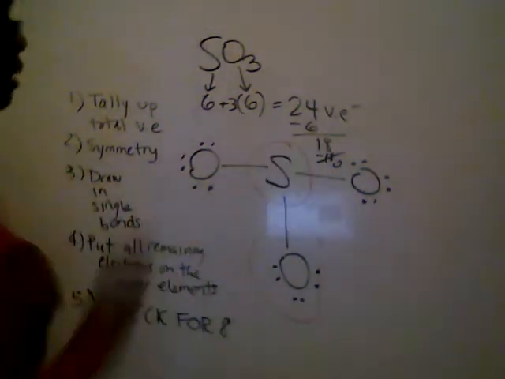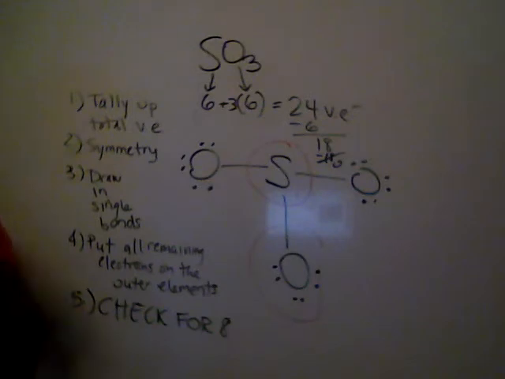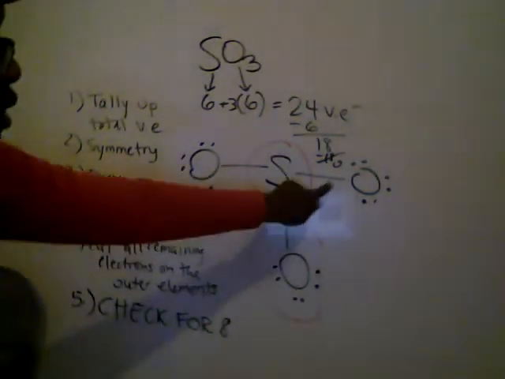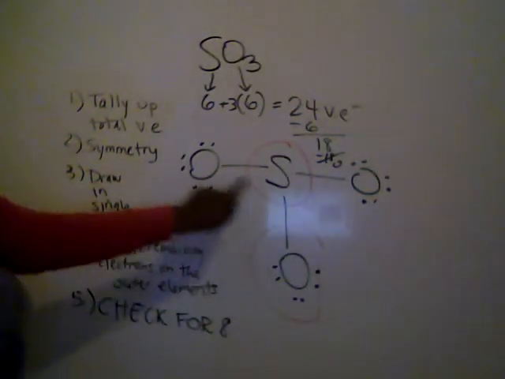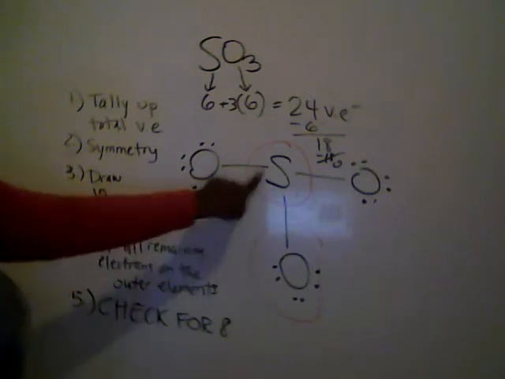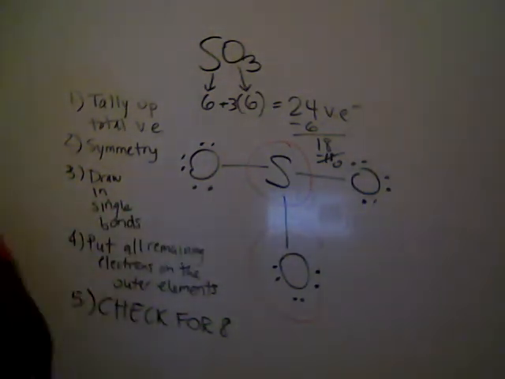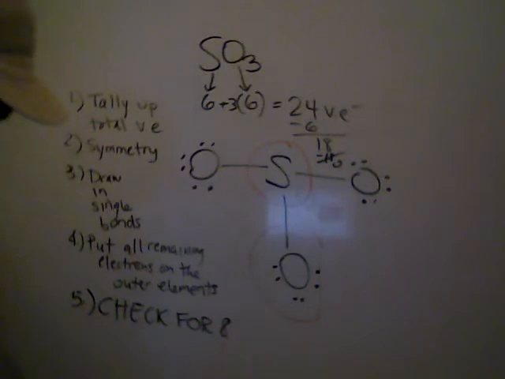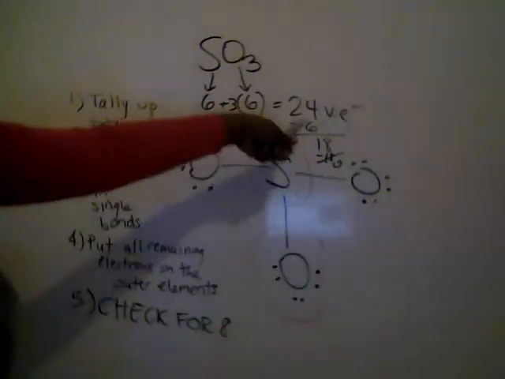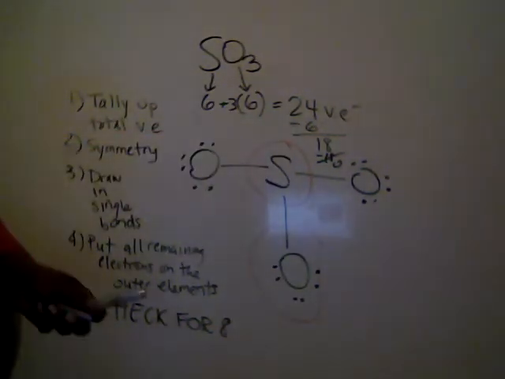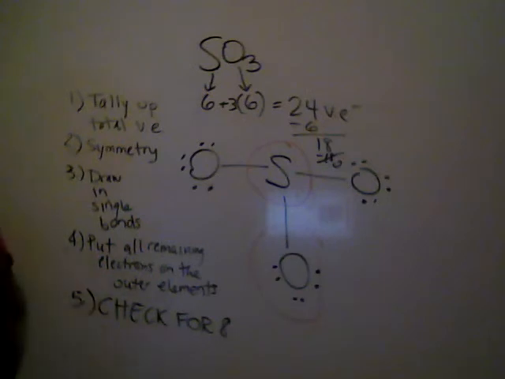Sulfur. How many does sulfur actually have? Well, sulfur has 2 here, and another 2 here. So it's sharing 6 electrons with the oxygens, but sulfur wants to have 8. So sulfur has a problem. So one of the things that we need to do is we don't have any more electrons, so we can't start inventing dots, but we can rearrange the dots that we do have.